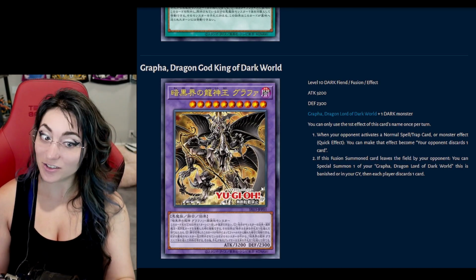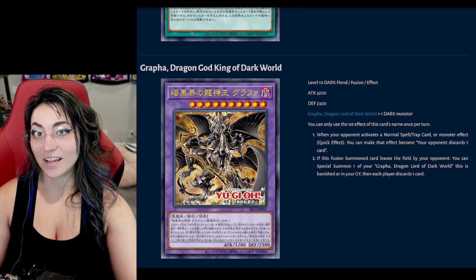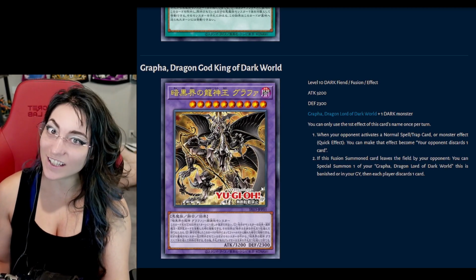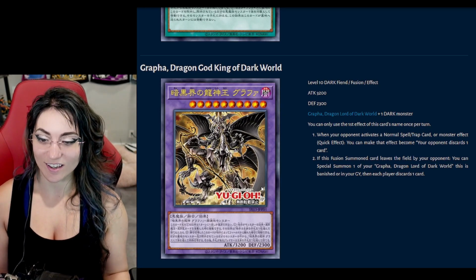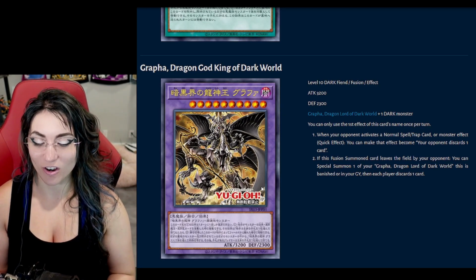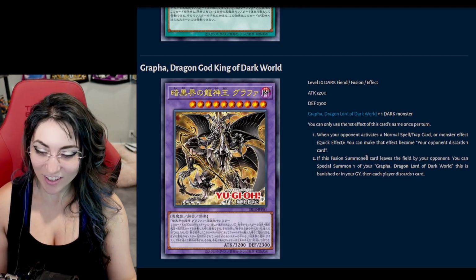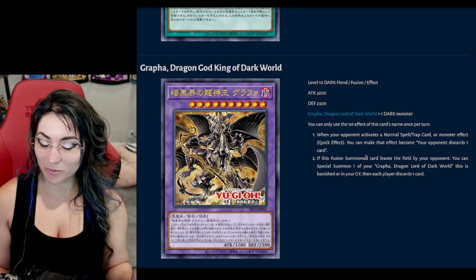So that's great, because every Dark World, if you're not aware, gets an extra effect when your opponent discards it from you. So not only did you negate their effect, not only did you stop something crazy, you are now discarding a card. And if you don't know, that could be disastrous. So then his other effect, he got two effects because one effect was not good enough.